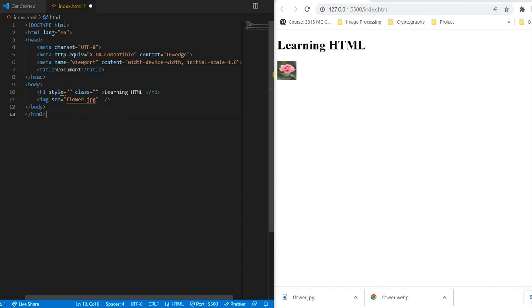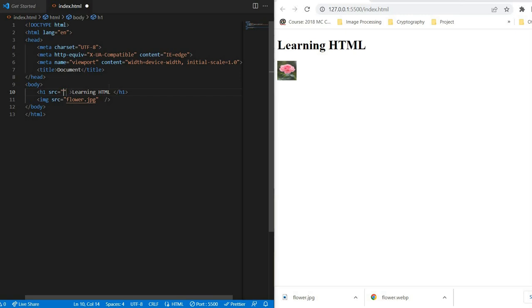So for example, in our h1 element that we see over here, you can see the src attribute is not available for this particular element because it is not an image element. It's not concerned with an image. This src is actually short for source. So we just feed it the directory where we want to fetch a particular resource.